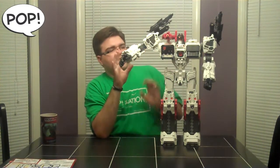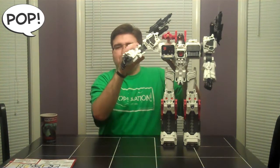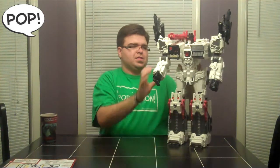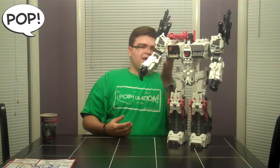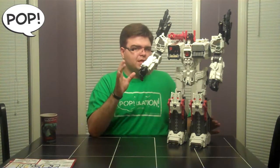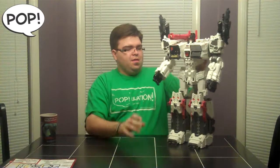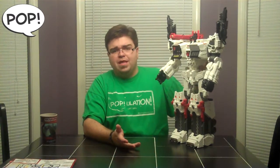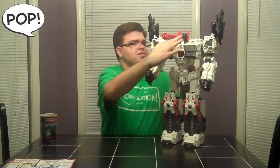The only thing I really have to complain about with the articulation is I wish there were more spots here. Ideally, I would really like this first one to be kind of halfway between where it is. That's just an aesthetic thing, by no means indicative of any kind of design flaw. That's just a personal preference. Because when it comes down to basic design flaws, this guy doesn't have any. I mean, he's solid. He has these awesome voice effects.